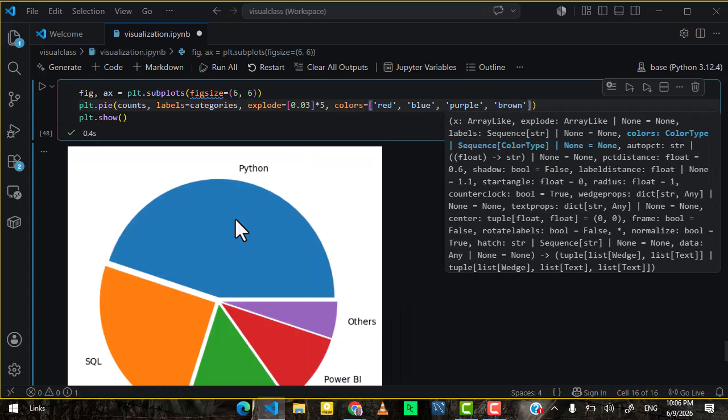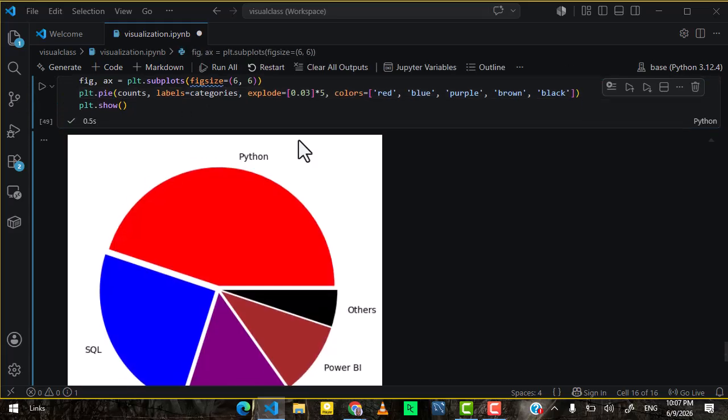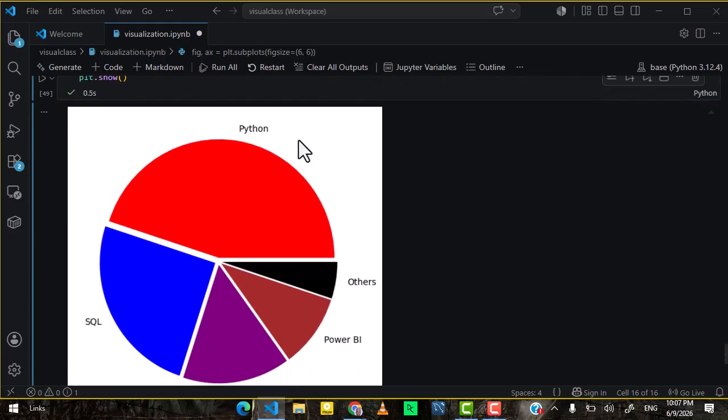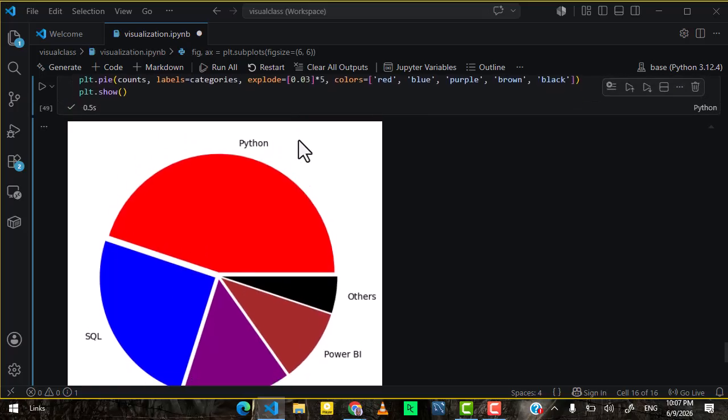It's 5, cool. Black. You see, you can change the color. You can use the colors you like.